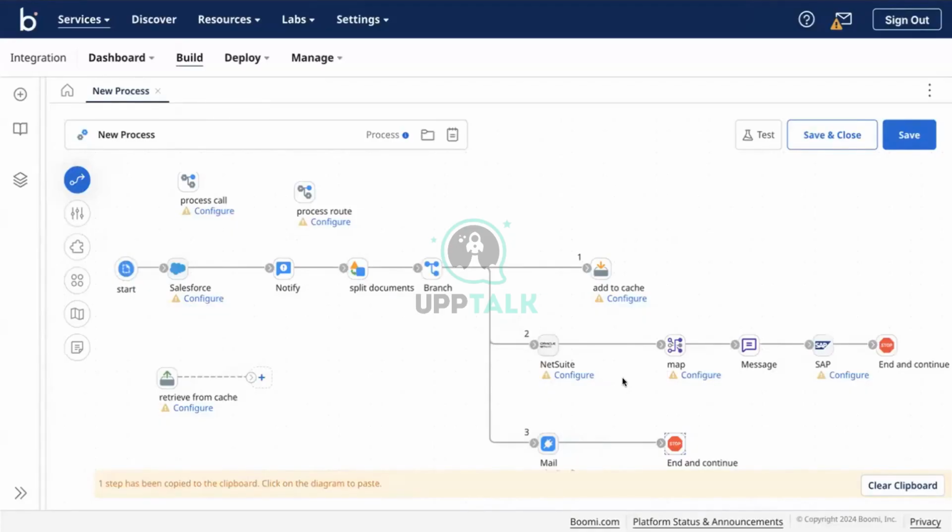There are other use cases as well. I'll explain the other ones. Why do we need branch? We can do it in a sequence as well, like after split document, we add cache and then NetSuite and map the things. But after adding to cache, it is not allowed to map to other shapes.